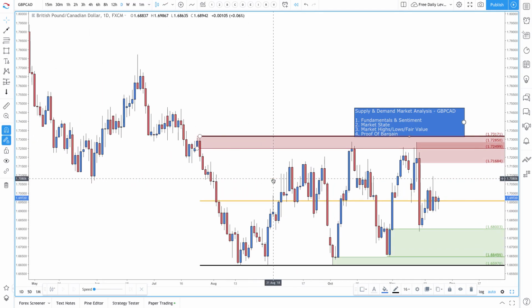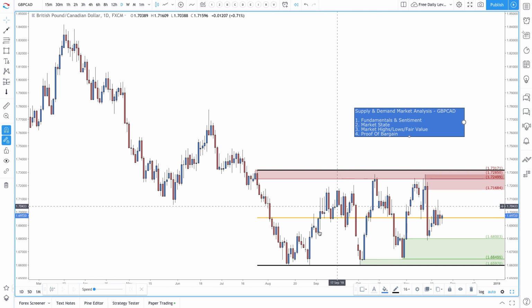So they're pretty even from an economic point of view, but from a sentiment and political point of view, the Canadian dollar and Canada in general is on more stable footing. So I don't want to be a buyer of the British pound, I'll be a buyer of the CAD. Only problem with the Canadian dollar is oil. Oil is tanking at the moment, and oil being Canada's main export, the price of oil does affect the price of the Canadian dollar. So it's pretty much a wait and see with oil, and keep your eye on oil whenever you're trading the Canadian dollar. But let's get into the technicals now.